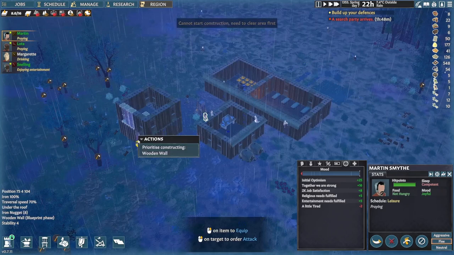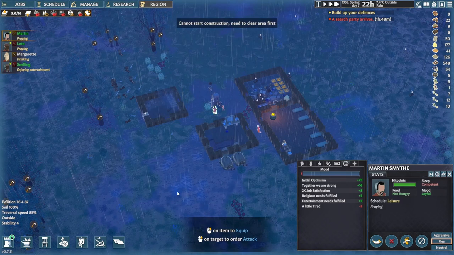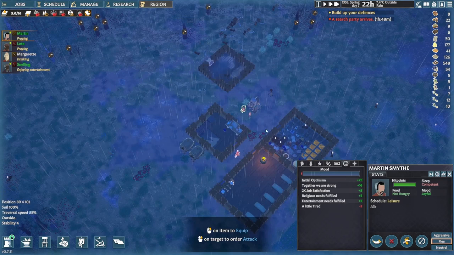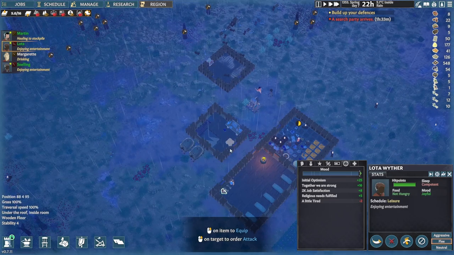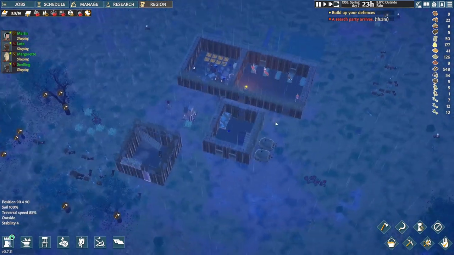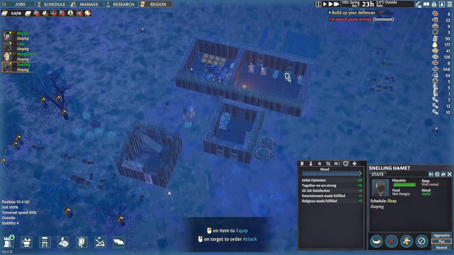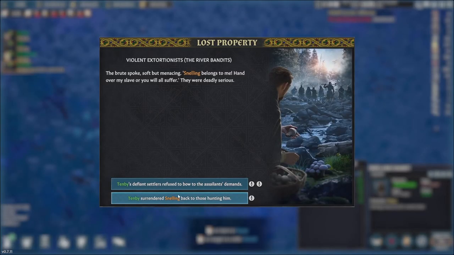What needs to be cleared first, please? Prioritize all into stockpile. Why can I not prioritize building that? Come on, prioritize. Prioritize the wall. You've got an hour. Imminent.